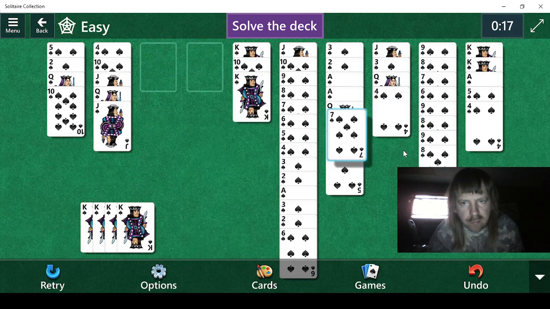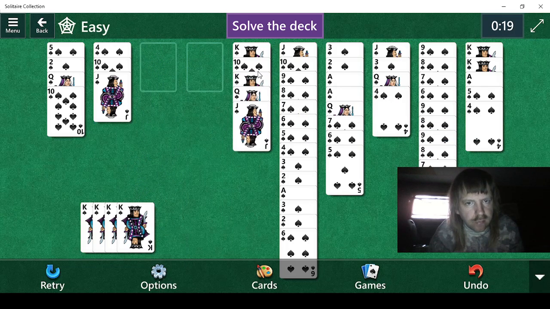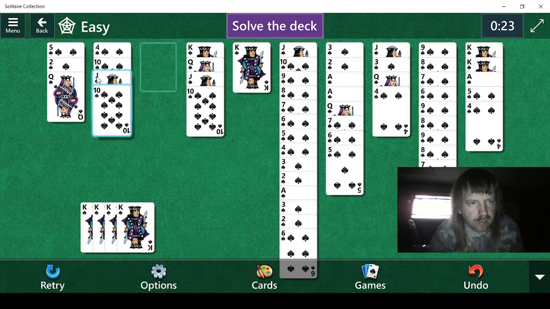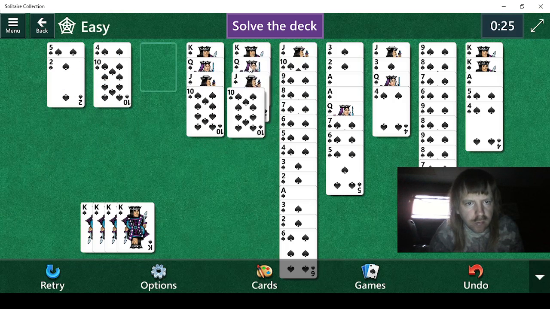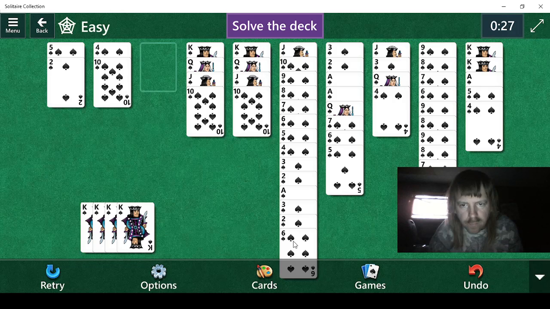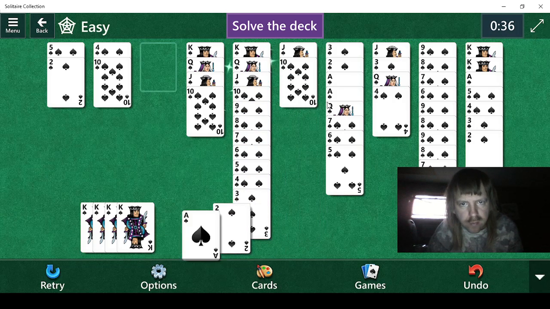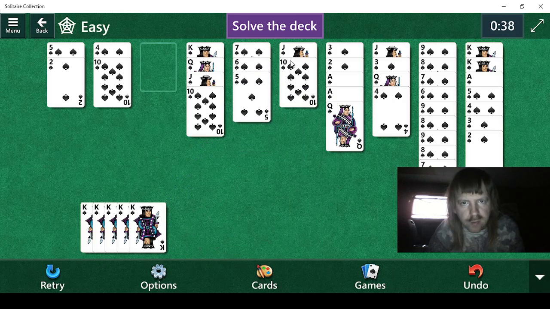Looks like it's just a matter of freeing up the kings. Easy peasy. And we'll just. Okay. We can do this. 6, 5, 4. Okay. 7, 6, 8. We can do that. Okay. Well, let's move this here.